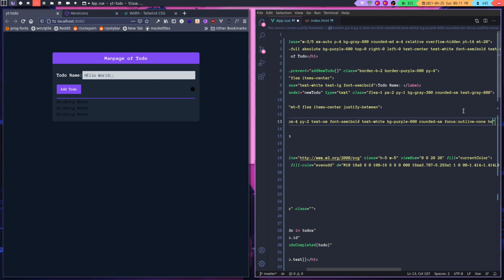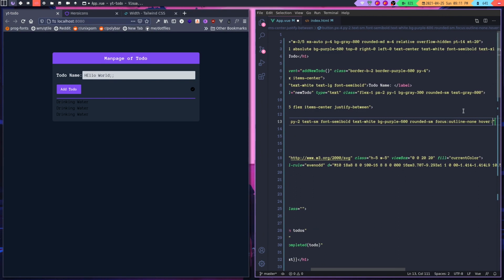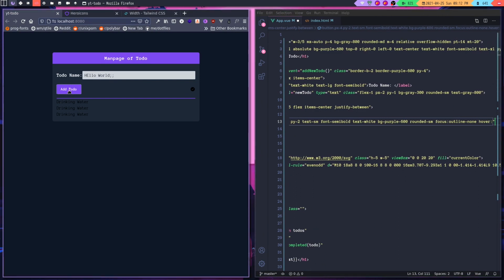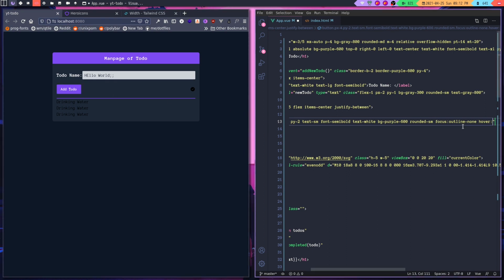Now when you hover over it, if I currently hover over it, it is not going to do anything. So we want to make it a bit better, so we are going to use hover, and then I'm going to specify a background color so that when you hover over it, you will get a nice effect.